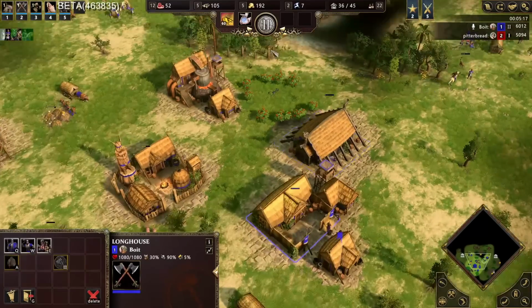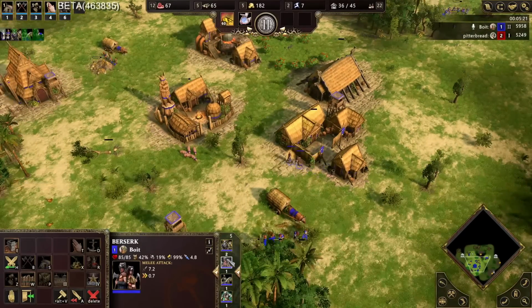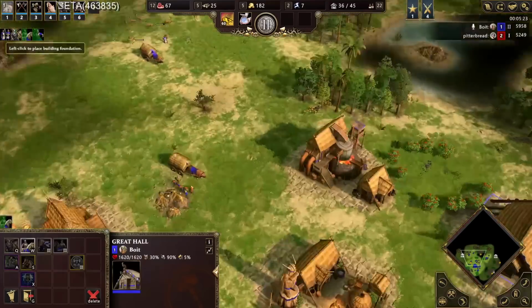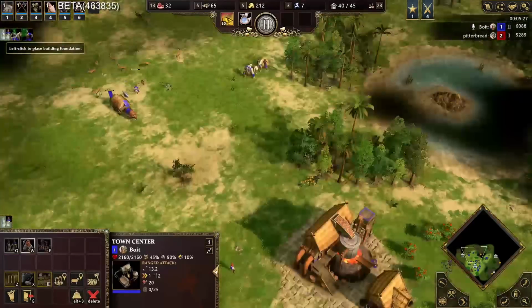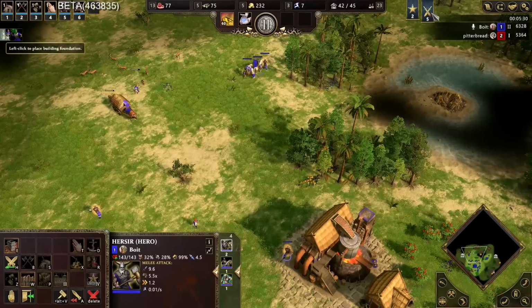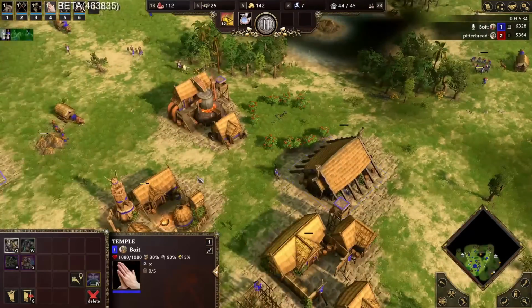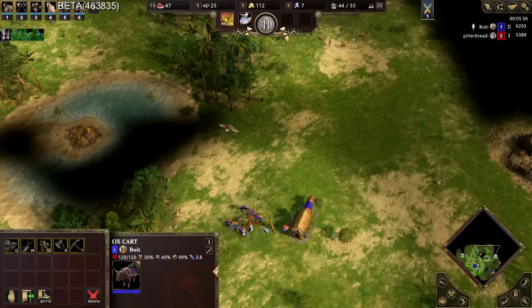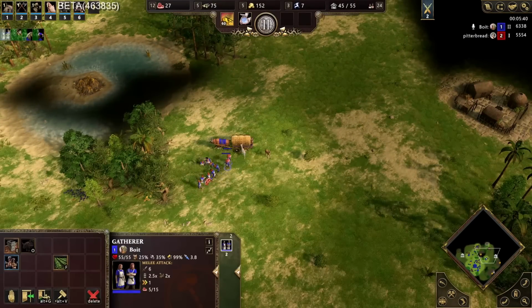But you get yourself out the longhouse, you get yourself out the Great Hall, and you can make yourself Purser, Raiding Cavalry, Throwing Axemen, which basically covers you for basically everything your opponent can make. So you're ready to defend without even needing to scout them. And everything is great. Now you can also do this and go through Freya, totally a good option.